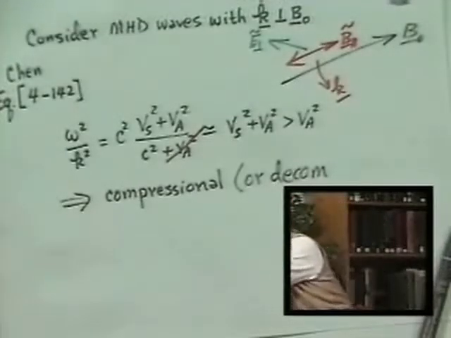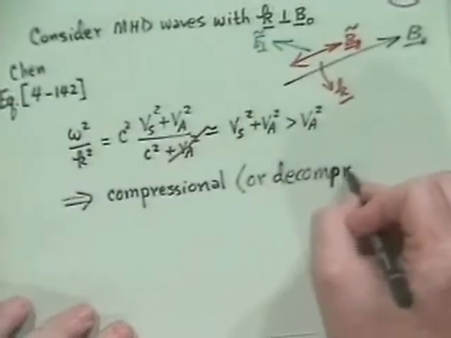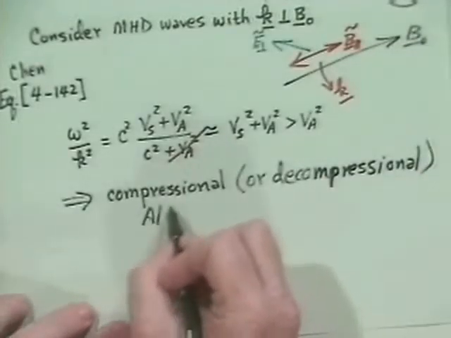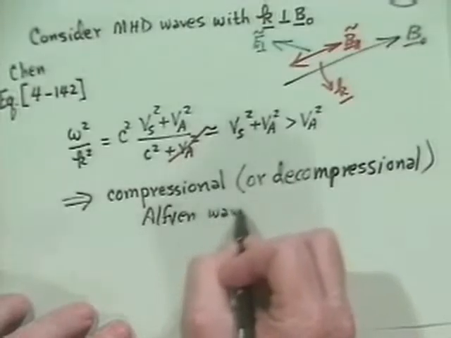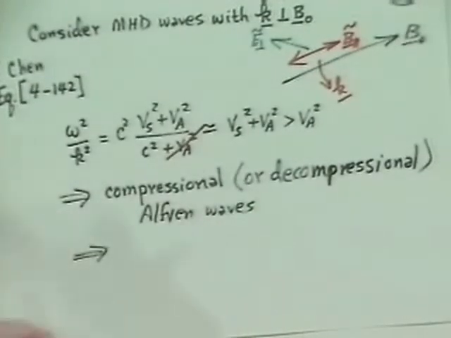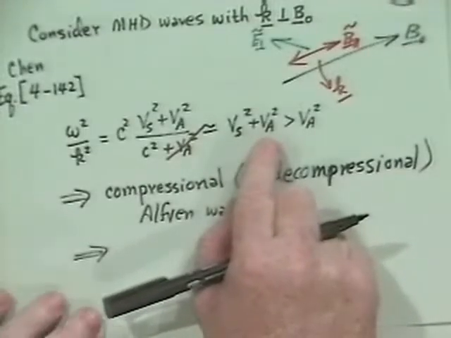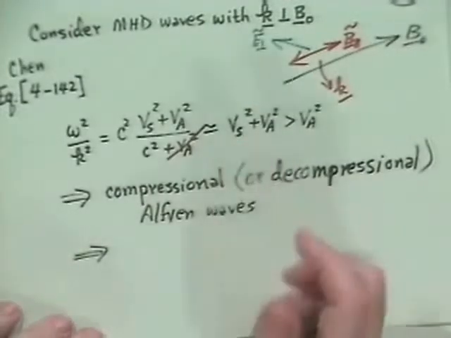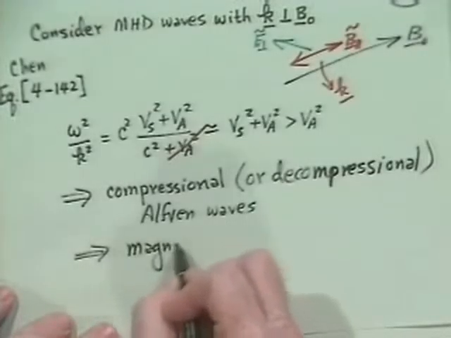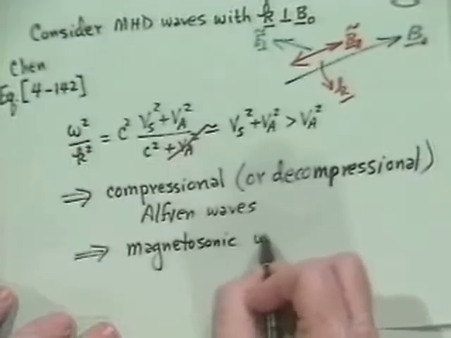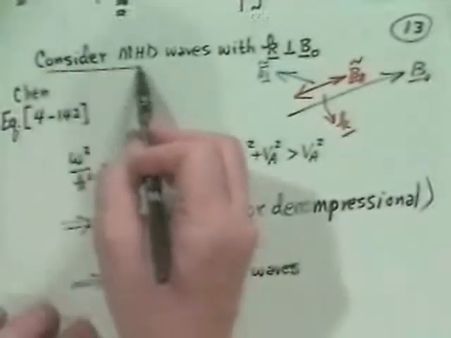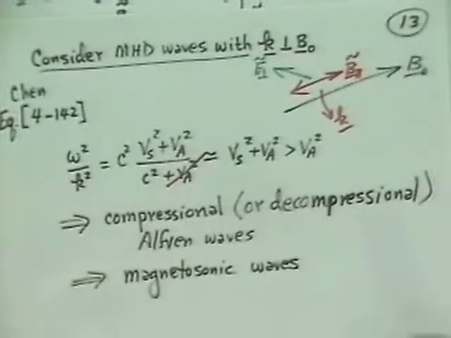Alfvén waves. And they're also called magnetosonic waves, because they're sort of sonic waves, if the Alfvén speed weren't here, but they're a combination of magnetic perturbation at the Alfvén speed and sound propagating at the sound speed. And you can also derive them more directly from just fluid-like models of the plasmas. But we won't end up doing that.